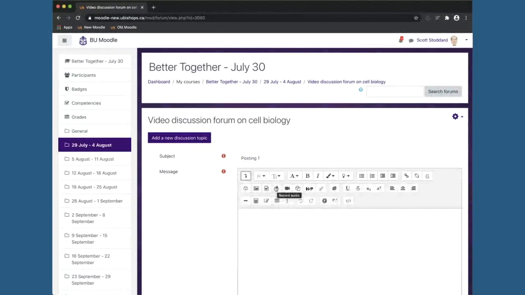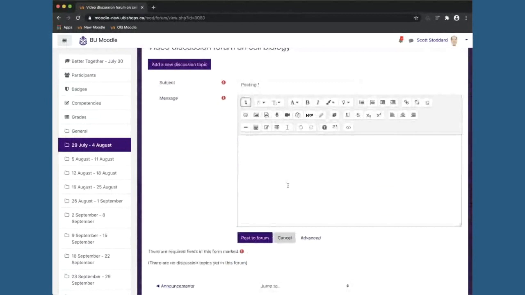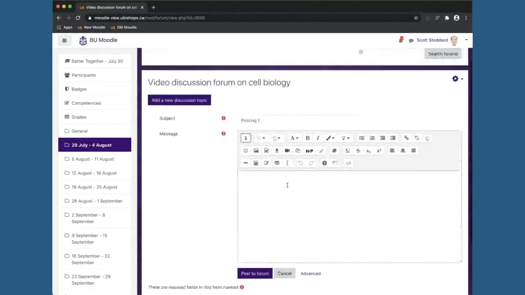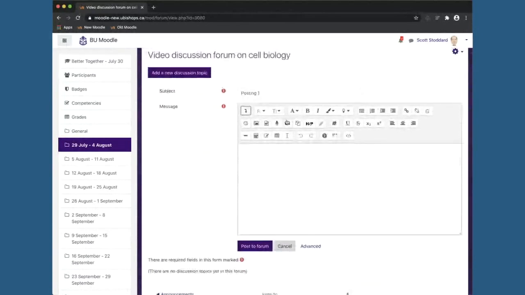You can also see that you can do an audio-only recording if you wanted to, although I much prefer the video ones. So great idea for getting away from some of that static text content that we've all been working in for years and years. Why not start incorporating some of this built-in video?